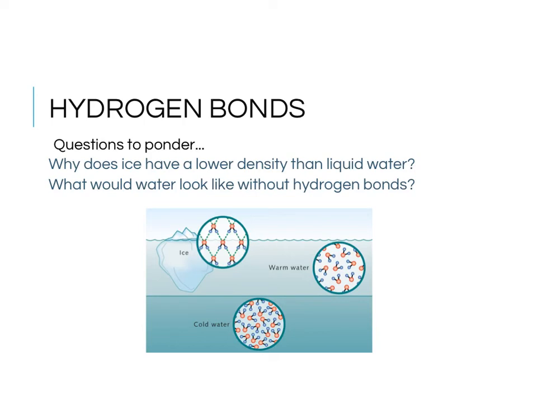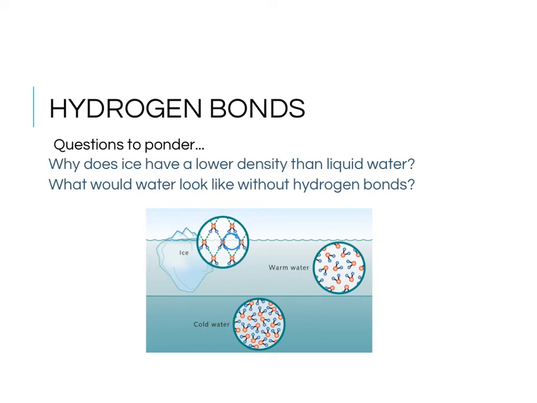Well, for ice, you can kind of see the structure of this ice. You see how there are all these little air pockets, because those molecules slow down and make this really rigid structure that can have air kind of locked inside of it. So that air makes the ice float, versus our warm water, where those molecules are moving faster and sliding by one another.